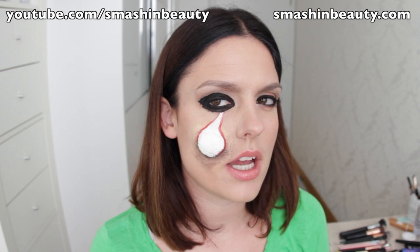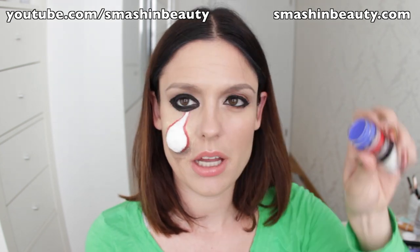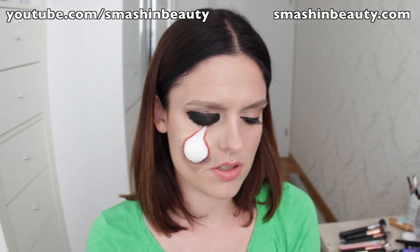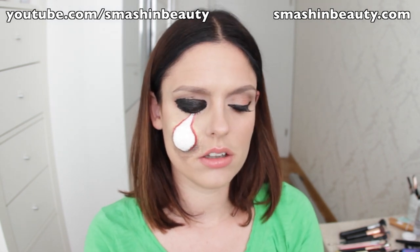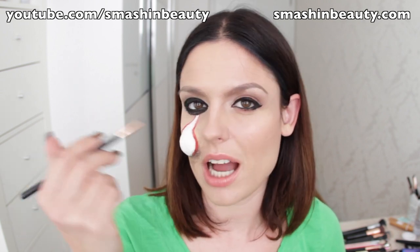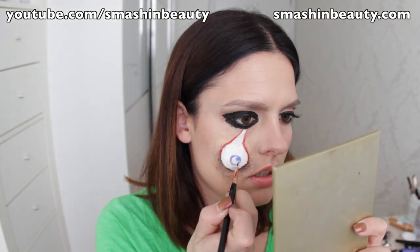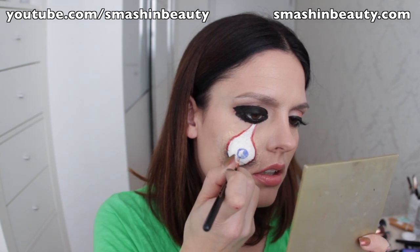Before I continue, I want to do the center of the eye — we're going to finish the red later. I'm going to be making this a blue eye, just because it's going to look best. I'm going to be using my blue Ben Nye Cream Foundation, putting it on the back of my hand. I already have three colors on the back of my hand. We're going to be using a little bit of black for shading and a little bit of white. You want to make the eye look as realistic as possible. Since this requires some creative skills, it's very important that you have some very thin brushes — the Sigma E10 is ideal. You can also use craft brushes. Since we've already applied the white cream foundation, this is going to create a natural gradient of blue.